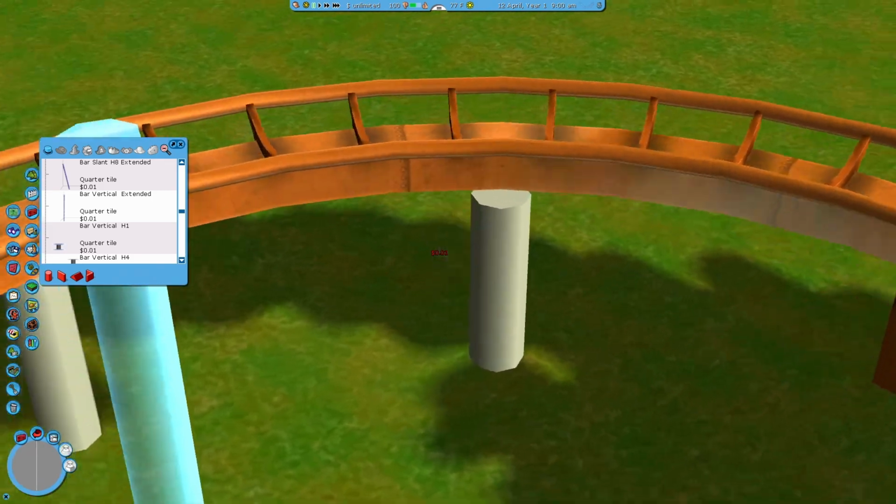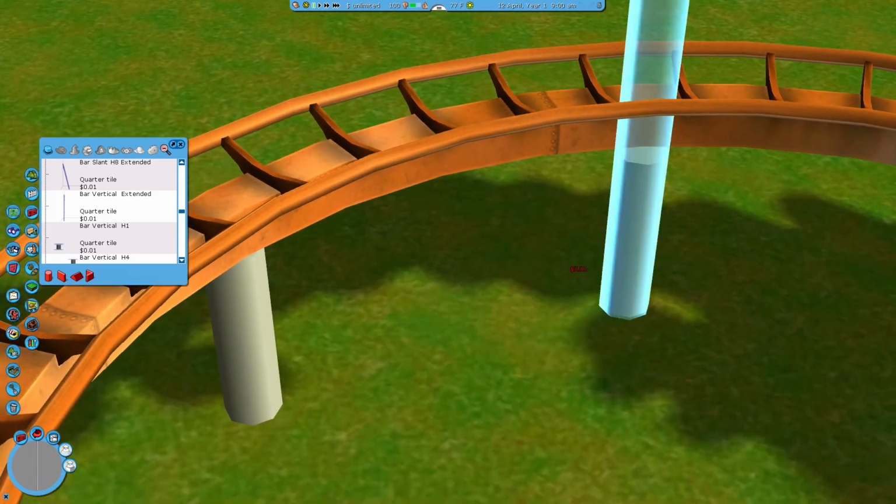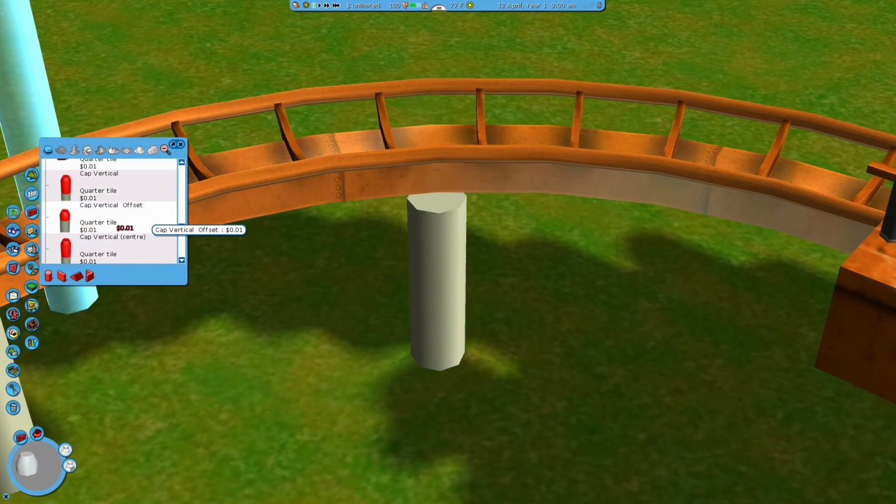Now, as you can see, this one actually fits quite nicely, but this one right here, as you can see, it sticks out a little bit, and we can fix this if you scroll down to the cap vertical offset.